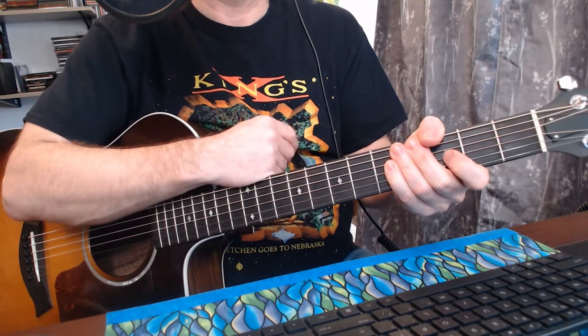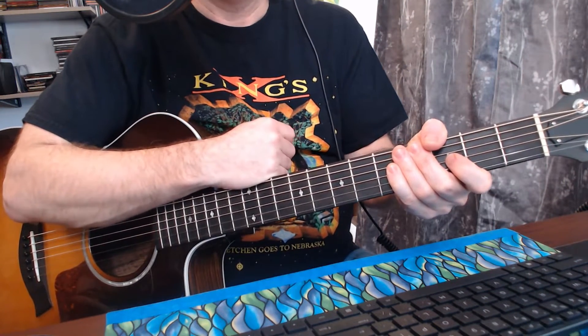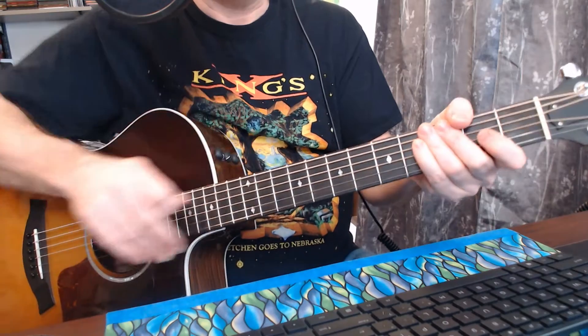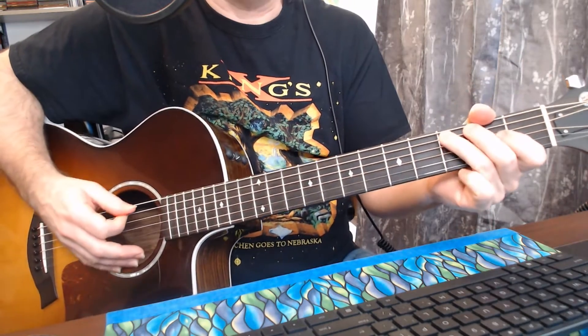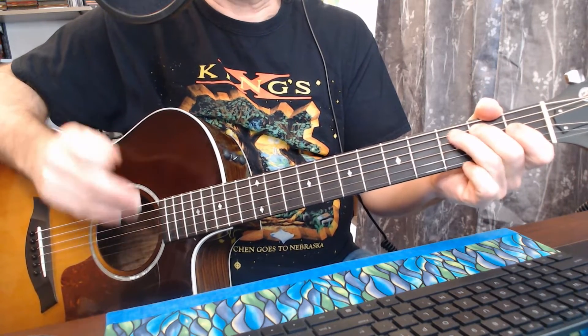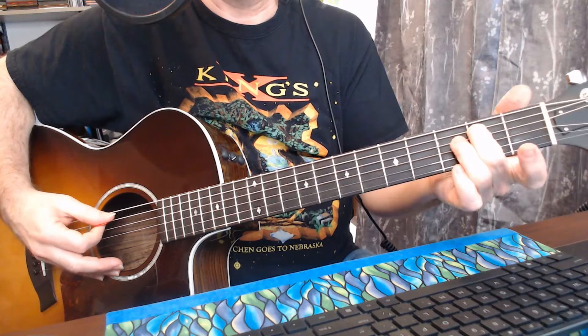Music alphabet on guitar — where's B sharp? The guitar is in frame here. I'm going to show you where B sharp is today. To find B sharp, you need to find where B is first and then make that note sharp. B is going to be located on the A string, second fret.